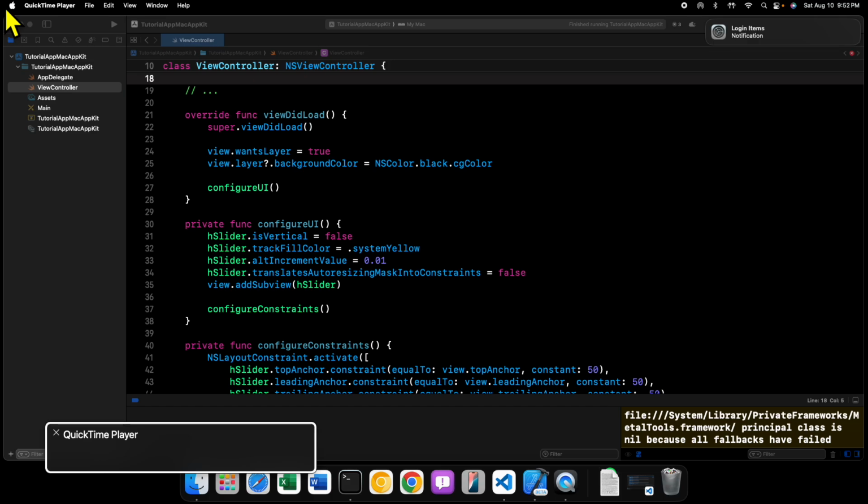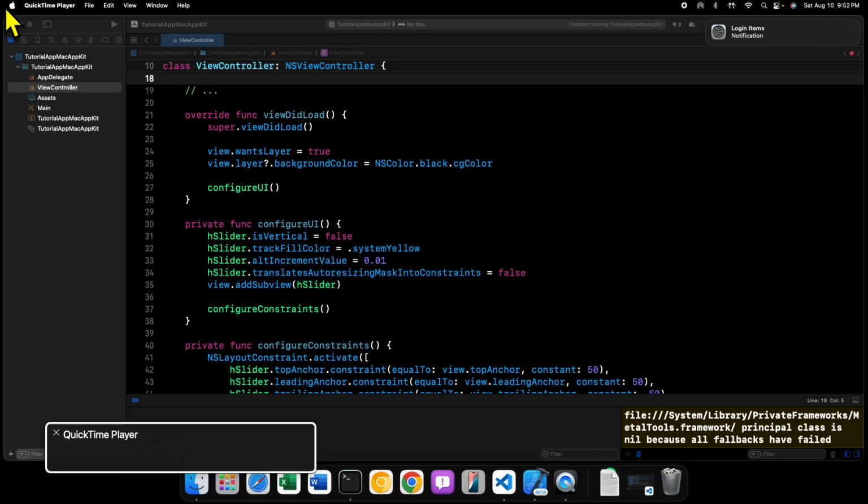Guys, welcome back to another video. In this video we're going to be continuing on with our macOS development with AppKit tutorial series, and in this particular video we're going to be taking a look at how we can create a vertically oriented slider. In the previous video, we took a look at how we create horizontally oriented sliders. I was getting a bit ahead of myself there, but yeah. I mentioned in that video that we can make vertical sliders, and that's what we're going to take a look at in this video.